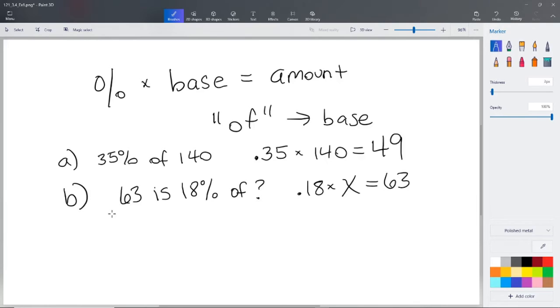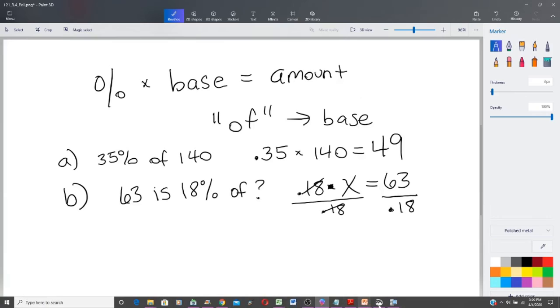Now some people may not like seeing X and X together, but X means multiplication, or we can make that a dot if you don't like that too. It means the same thing. So let's put a big dot here instead. Just be careful if you do use double X's like that. It can be confusing, but what we're saying is 0.18 times X is equal to 63. So how are we going to solve for this? Well, what we're going to do is we're going to divide both sides by 0.18. Now 0.18 on the left divided by 0.18 basically means that this and this cross each other off, meaning that X is going to equal whatever 63 divided by 0.18 is.